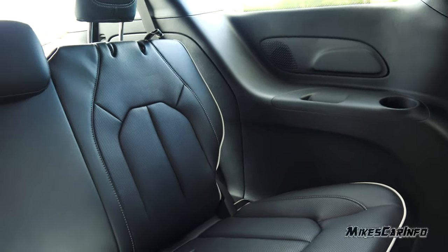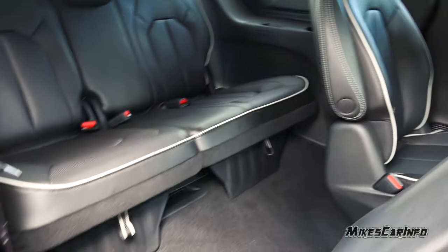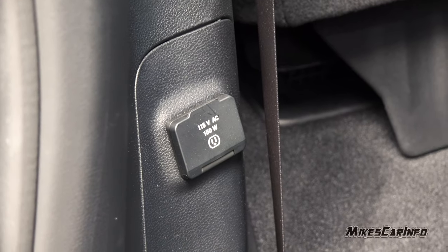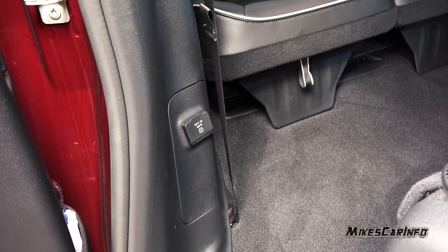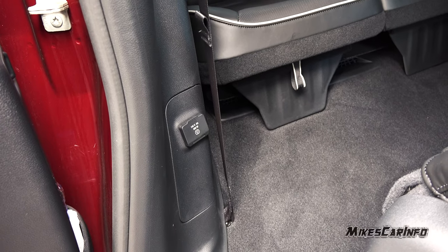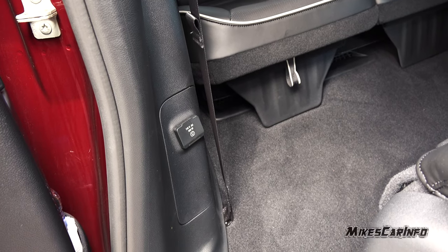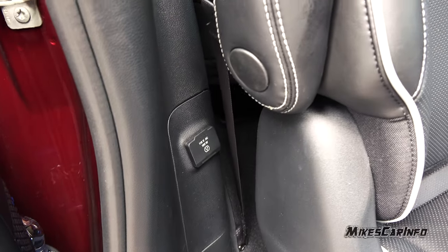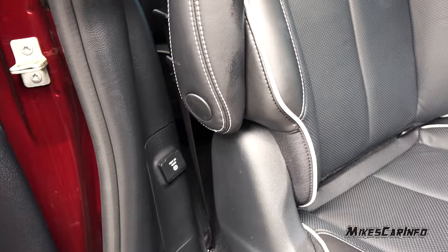Apparently there's like 20 speakers in here. All over the place, apparently. Okay, so right here is a power inverter, and it's 150 watts, so you can like charge a laptop or something. It's kind of in this weird spot, but I guess you can reach it. I guess you'd probably have to plug it in before you start driving, because if you're sitting in this seat, it's kind of awkward, I guess. And then it's obviously awkward for the third row to reach, so it's in this kind of a weird spot.